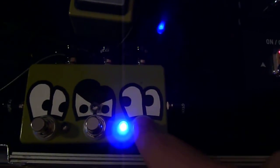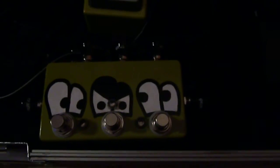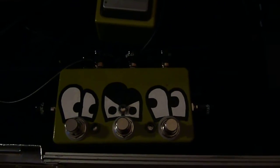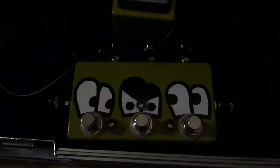So now it would be engaged. Now when this is disengaged, none of that is even factored in my tone, which is nice when you're running buffered bypasses. It doesn't mess up your tone and really doesn't screw up your signal.